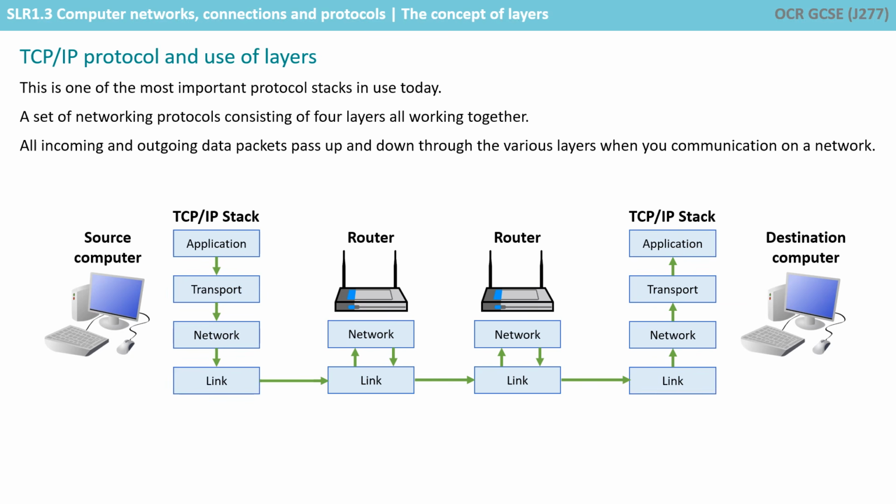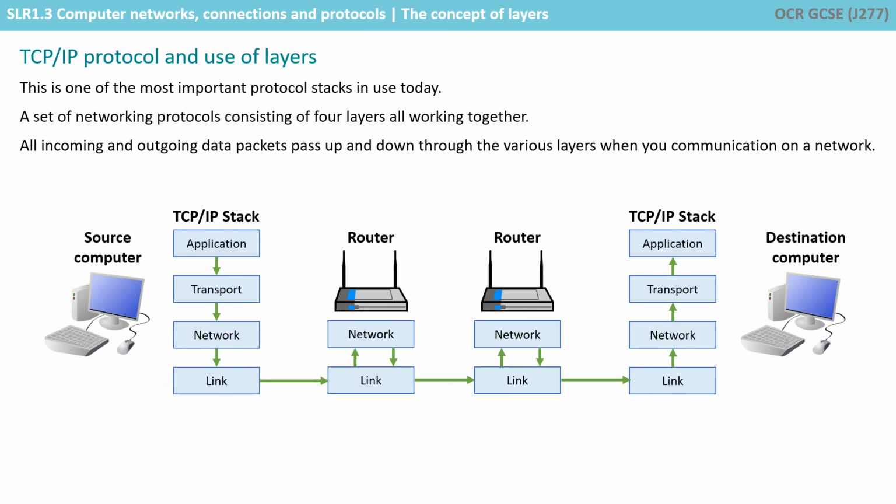Arguably, one of the most important protocols in use today is the TCP/IP protocol stack. Now, technically, these are two protocols, but they're so commonly put together that we just refer to them as TCP/IP. And that's the Transmission Control Protocol and the Internet Protocol. As already mentioned, this is one of the most important protocol stacks in use today. Any device that runs the TCP/IP protocol stack can communicate and transfer data across a network and out across the internet. It's a set of networking protocols consisting of 4 distinct layers that all work together.